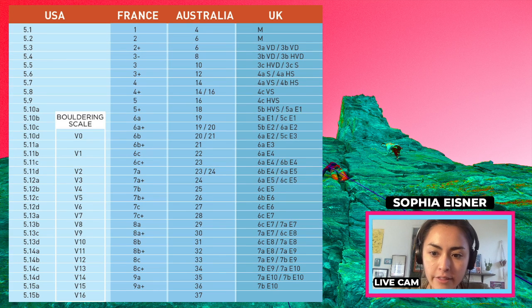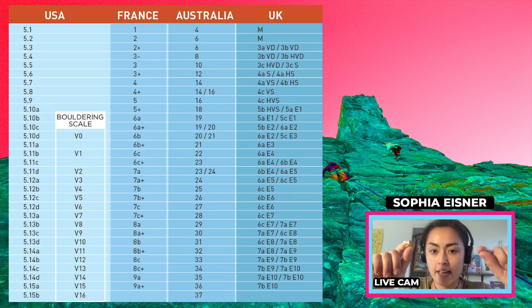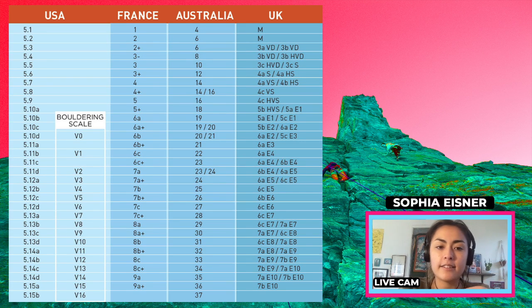And then another important thing about climbing grades is that they are graded based on the hardest move or section of the climb, which is called the crux of the climb. So, for example, let's say a 5.10D climb could be mostly 5.8 moves, except for one section that is significantly more difficult than the rest of the climb. That would be considered by the person climbing it for the first time a 5.10D level, and that marks the grade of the climb. So that's another important factor as well.